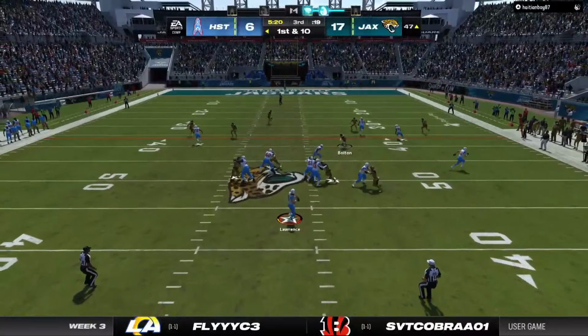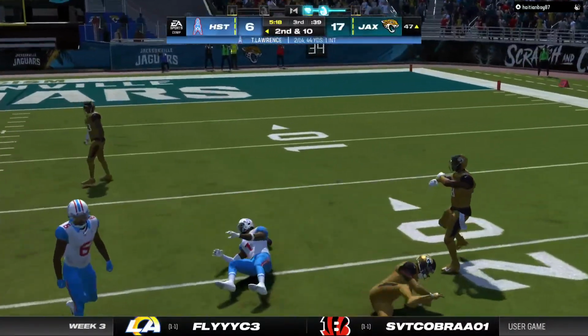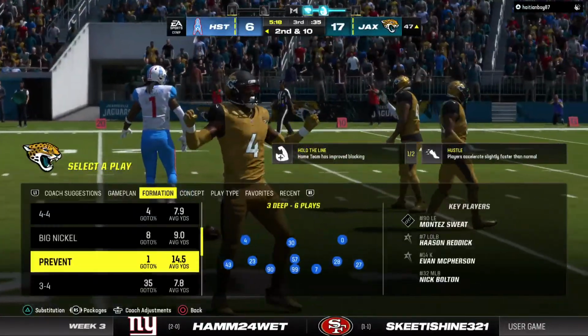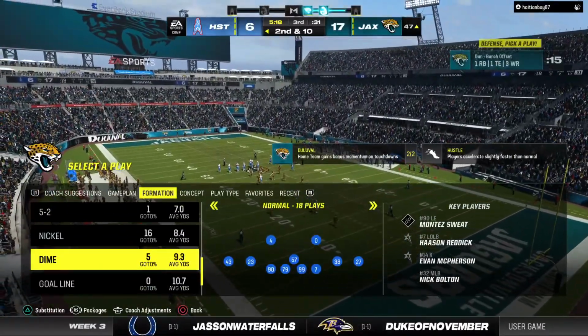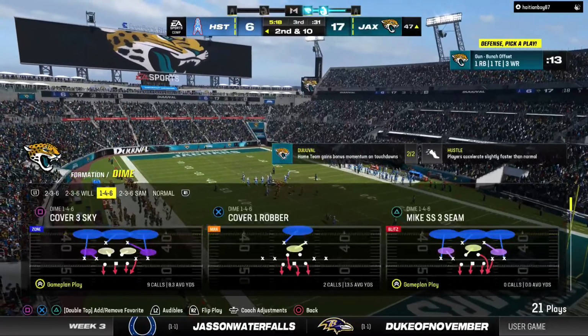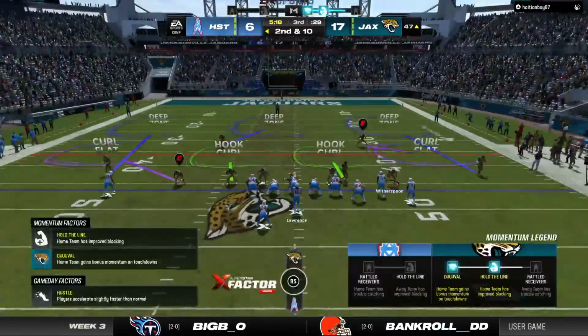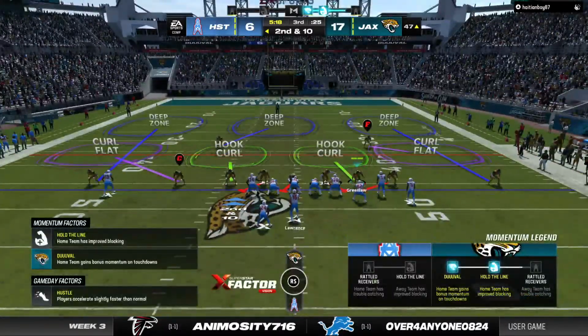Now Lawrence on 1st down. And it's incomplete. Took a shot, couldn't connect. Help me out here a little bit, partner, because what I'm seeing is a passing game that's just struggled to complete anything. No rhythm, no timing. Seems like every pass is also contested well, so give some credit to the defense. An incomplete pass on 1st down. That leads to a 2nd and 10.